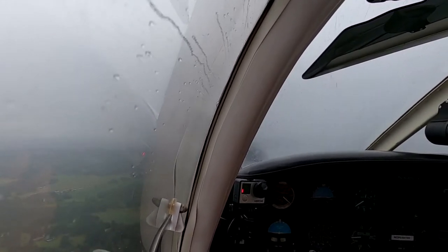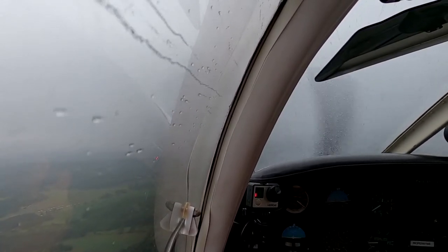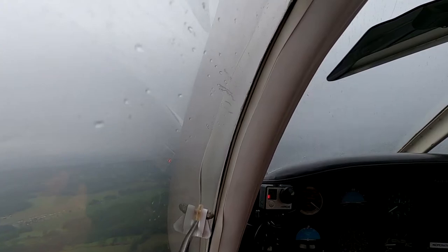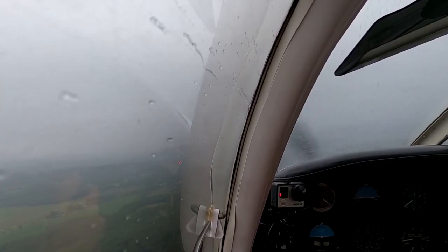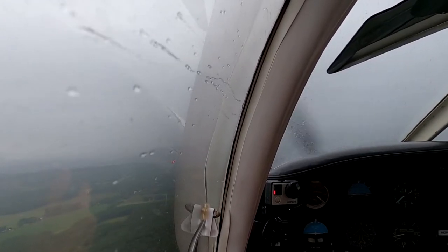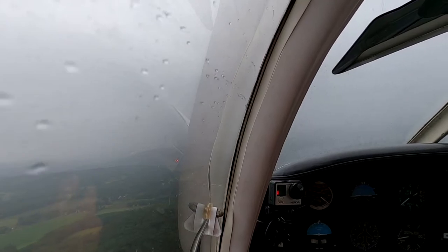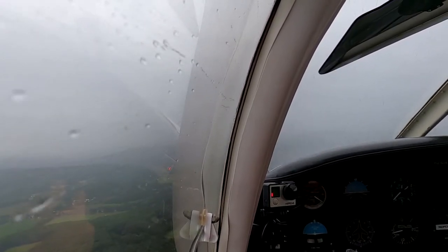Not that you'd ever do this as a student pilot by yourself, but after you get your private, it's perfectly legal to fly if you know the weather is holding like this, like 4,000 foot overcast and 6 miles. We got 7 or 8 miles visibility right now. So this is VFR, so until you get comfortable, you're not going to be flying this. But this sure shows you that sometimes you may get into this situation.